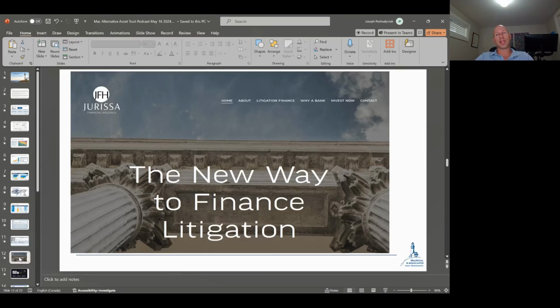We are in the process of submitting our final application to the Financial Commissioner's Office in the state of Puerto Rico. Why Puerto Rico? There's a couple of reasons why we launched there, but I would suggest that the most important is regulation. That is a jurisdiction that is a little bit more friendly to what it is that we're doing. And it's not to say that it's any less stringent. I can personally assure you that I have had to file inch-and-a-half thick paperwork with the commissioner's office to help get that banking license.